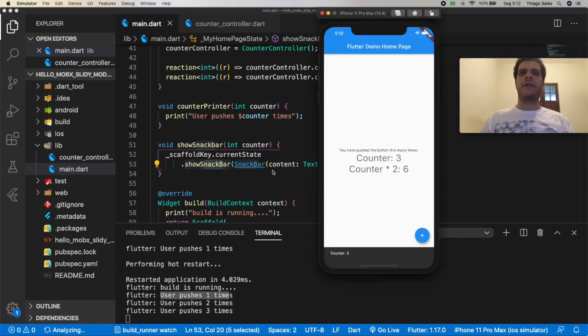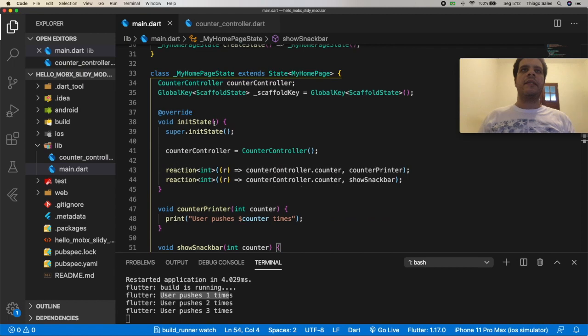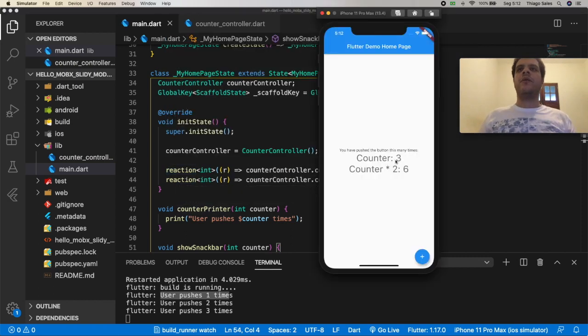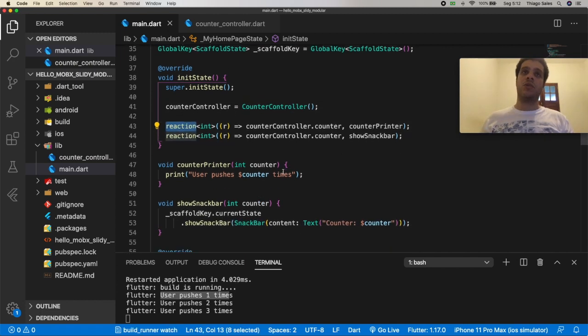It's important that every time you create any reaction, take a look that it returns a reaction disposer. Why? When your screen finishes, let's say it is deleted or removed from memory, some resources can be allocated. One of these resources is this reaction, so you cannot leave it as it is.